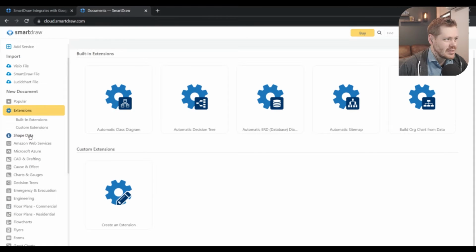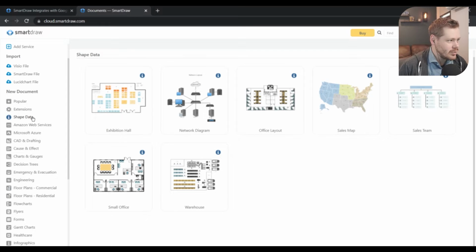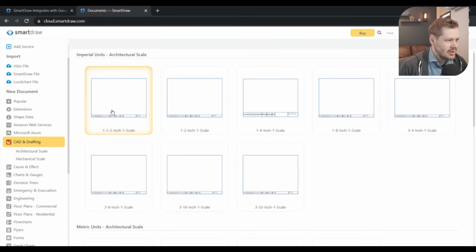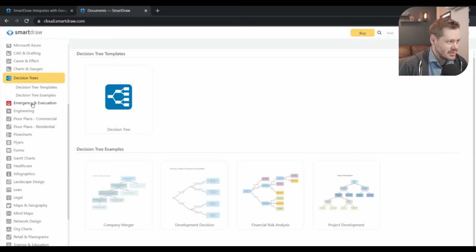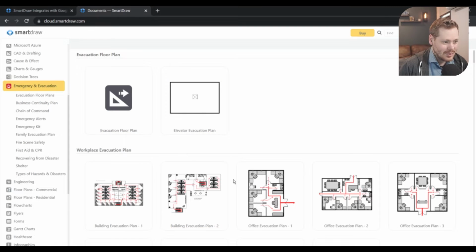I just get afraid if that's indicative of a larger problem on the site, but for now, we're just gonna jump through. CAD and drafting. Oh, cool. So it's got some templated scale setups. This seems really easy. I don't do any of this work. This is not something I do on my daily at all, but I feel like I could jump in on this pretty easily with very few hurdles outside of just general lack of knowledge of drafting or anything else I would probably be doing in this.